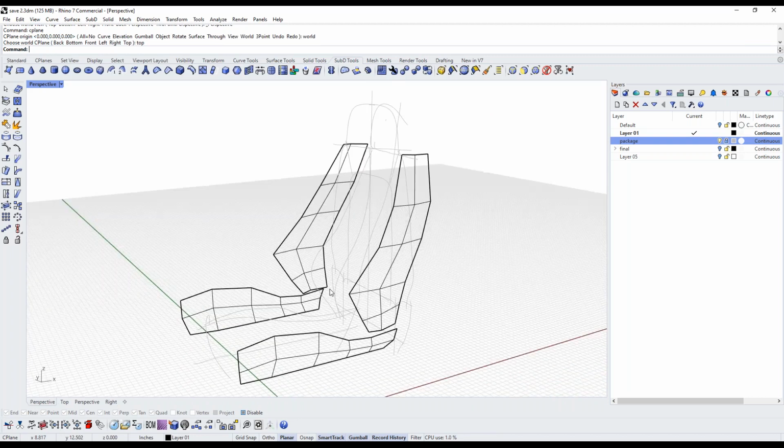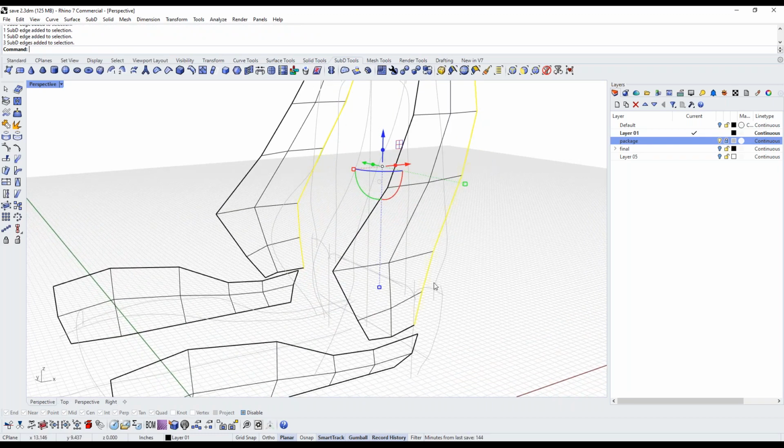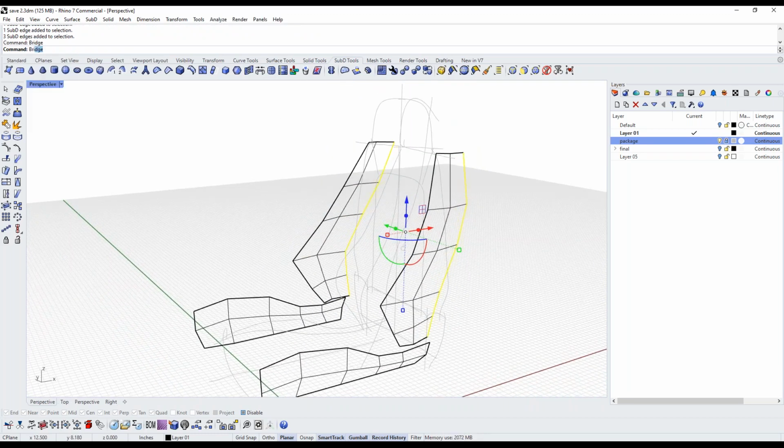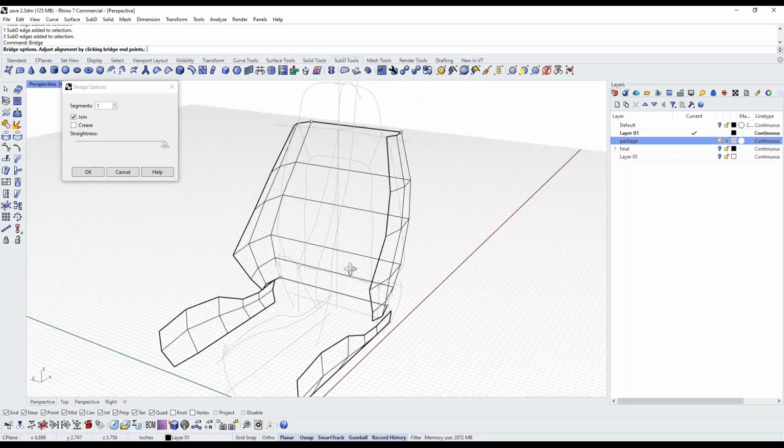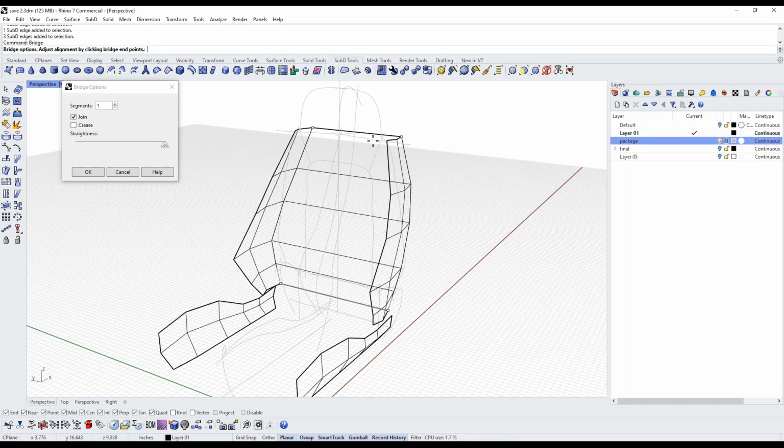Now we're just going to take this edge and this edge, and then I'm going to bridge and connect these together. And again, I've only got two points, which means I don't have any control in the center, which means I don't have any ability to add crown there. I also don't have a center point. So I'm going to add another edge, and I'm just going to call that good.